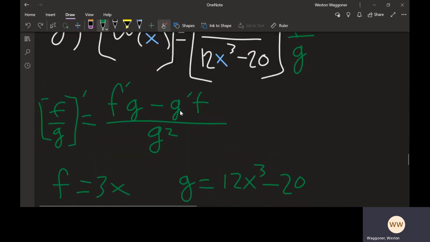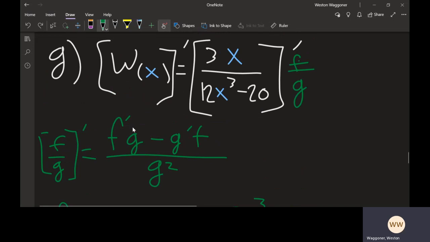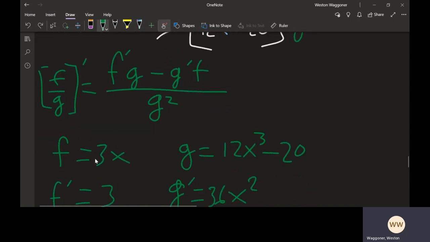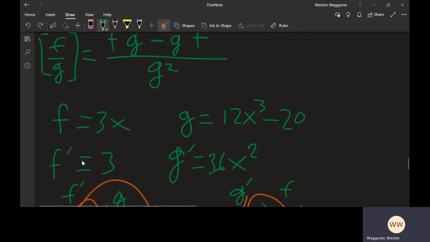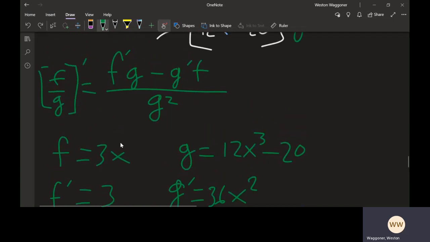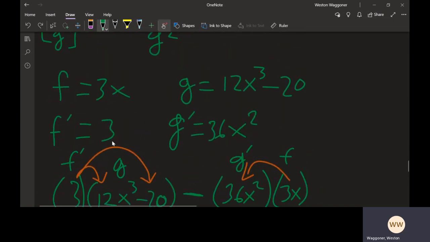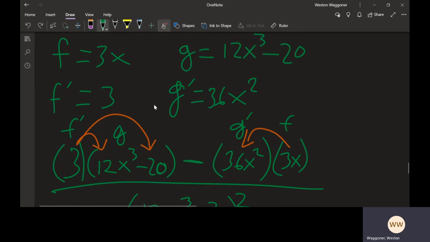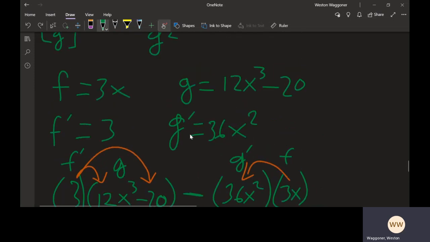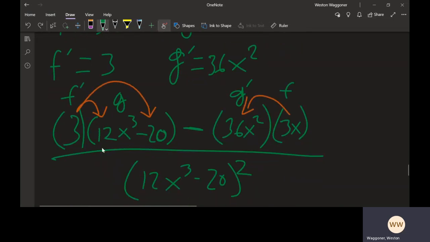So really, when we do these, we want to be careful, and that's why I prefer to set up this roadmap and start filling in what we don't know. Starting with f, doing f prime, and it doesn't matter the order that you do these, as long as you know what your g and your g prime are, because we're going to want to take these and plug them into the equation as we did. And really, the only derivatives we're doing are in here. Everything else is kind of algebra, right? After we found out what f prime and g prime were, the calculus was over, and we were just going through with some of the algebra.